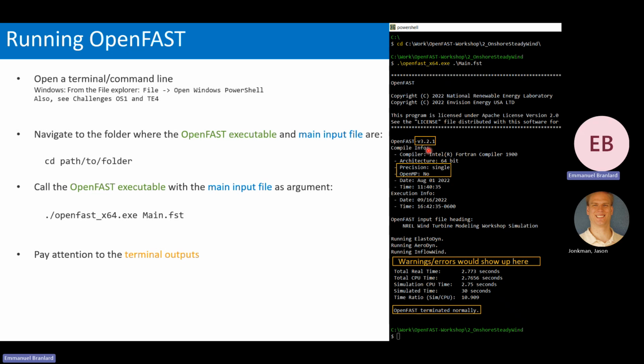So when you need help, always pay attention to this version, because for the developers, or for us to help you, we need to know what version you're using, on which system, and things like this. It might give you some warnings or errors. So always try to read what's going on towards the end, because that can help you figure out if you made a user input error. Or if everything goes well, it's going to tell you OpenFAST finished normally.